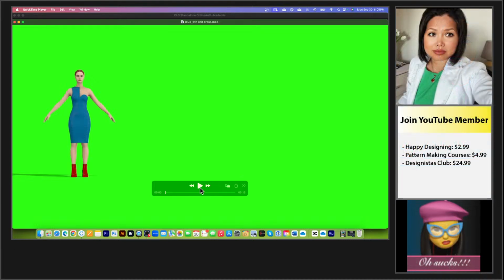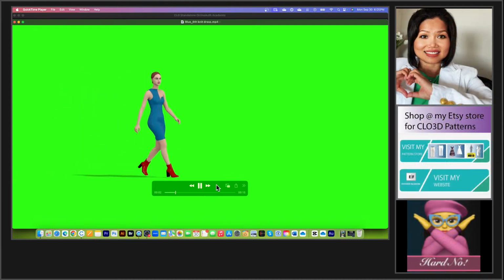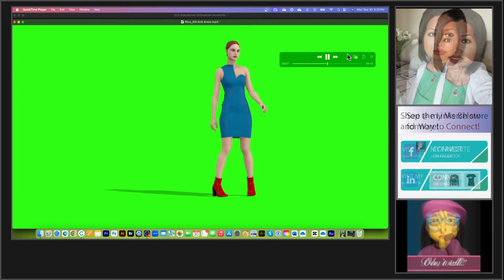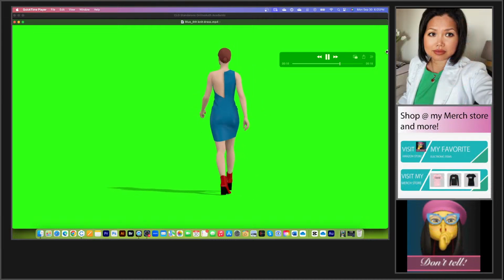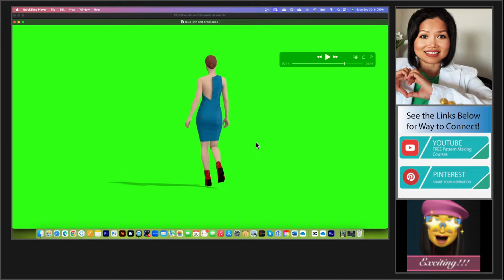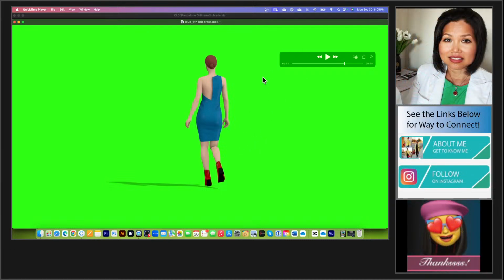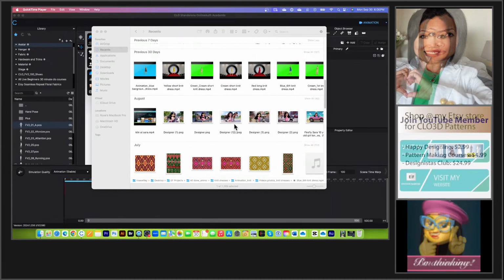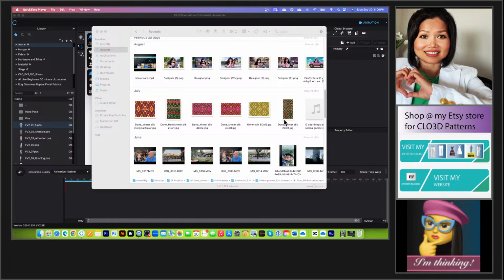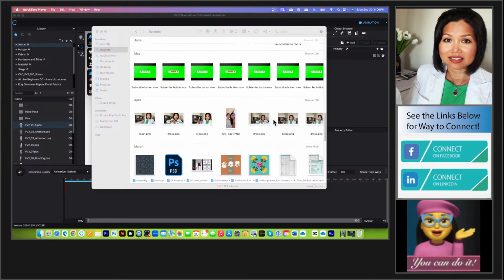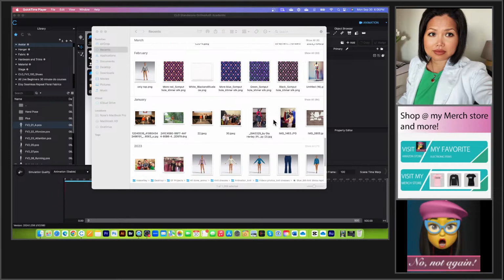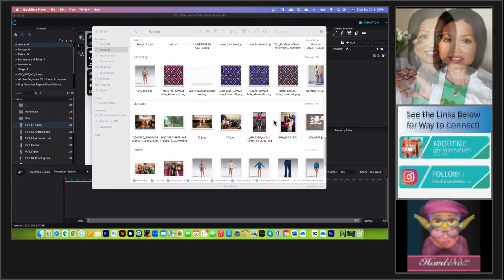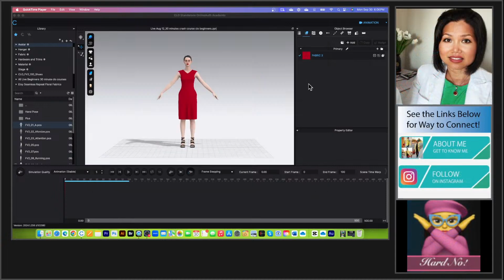Another thing I was going to mention right here: to enable me to add those designs together, I had to create it with a green screen, and I showed that in a couple of videos earlier. You can create the green screen right here from CLO, and when you bring it into Adobe Premiere Pro, you can remove the green screen and leave it with just her walking on the runway. So it's actually pretty cool. I also have several stages and stuff. However, right now, I'm going to close this and then get back to CLO.